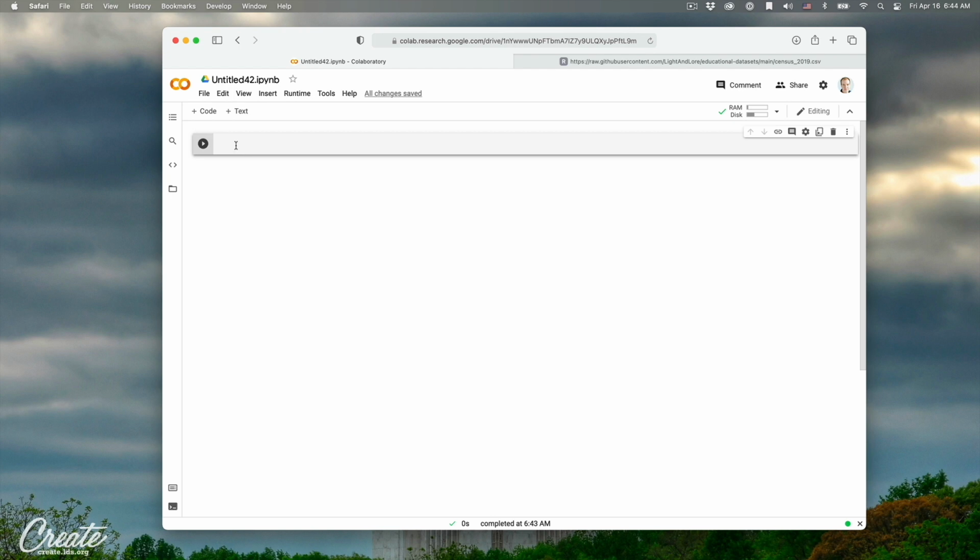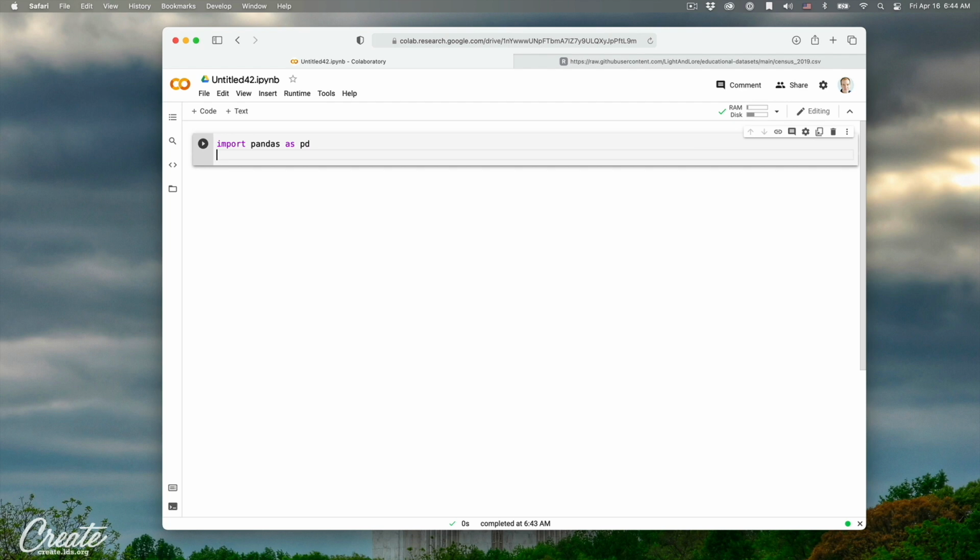So I'm going to come back over here to Google Colab, and first I'm going to go ahead and import both of the libraries we're going to be using today. Once again, we're going to be using Pandas, which we will alias as PD. And since I know we're going to be using Altair, just like last time, we'll go ahead and import that at the top as well. This is kind of the general thing that we do. If we know ahead of time which libraries we're using, we'll put them all at the top, all our import statements. So we'll run that. And once again, as long as we spelled everything right, we shouldn't see any output here.